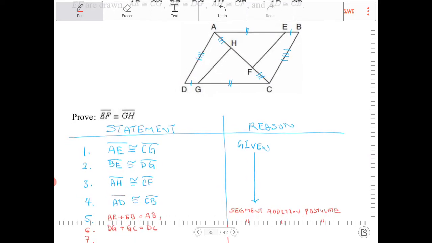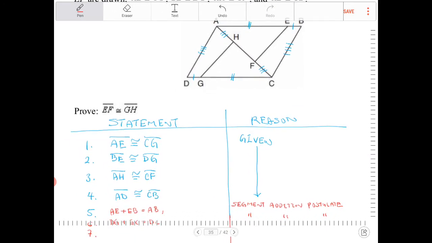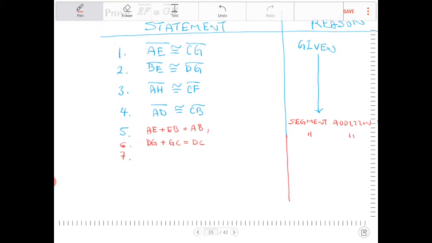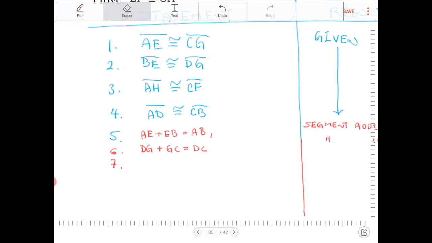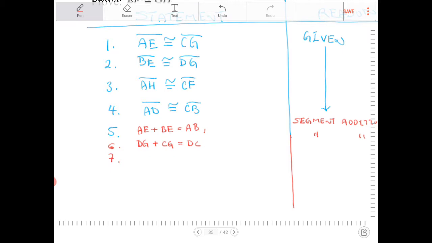And these ditto marks because they are the same reasons. And then, after I have that established, I know that AE and GC are congruent, or AE and CG. Actually I'm going to write in the same notation as they have it up there. So I'm going to write CG instead of GC. And I am going to write BE instead of EB. Why? Because it will make matching things in a moment a little easier to recognize.